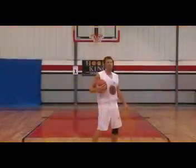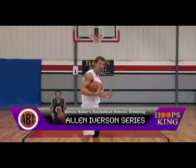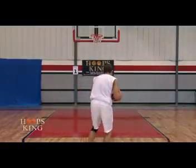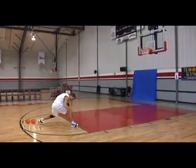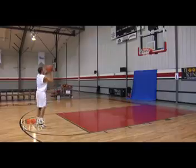This next series, last series, is called the Iverson. Dwyane Wade is also very good at it. You want to have a drag foot if you're in the dribble triple threat. And you might be going forward, and all of a sudden you jab with your lead foot, go under your leg, have a drag foot, come back to perfect feet, bang, bang.